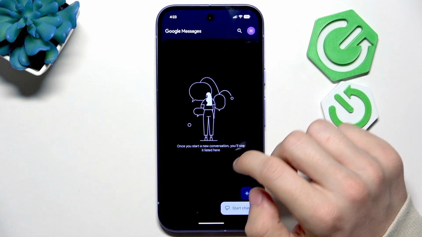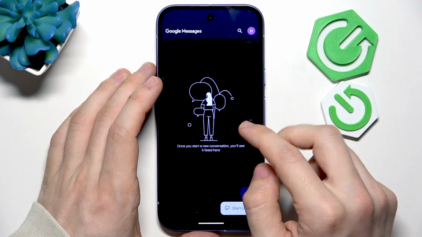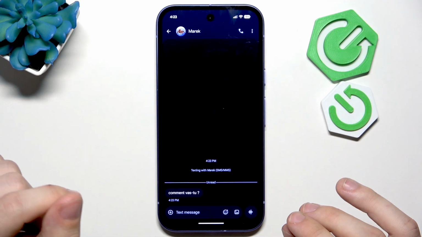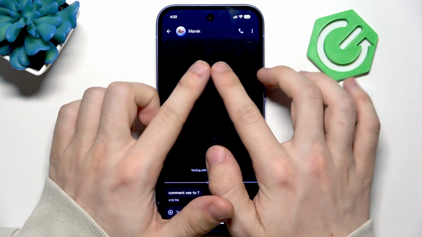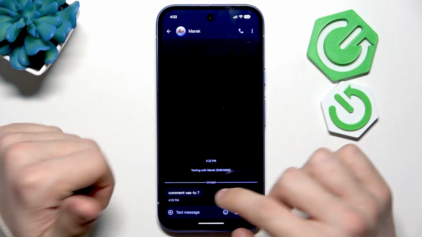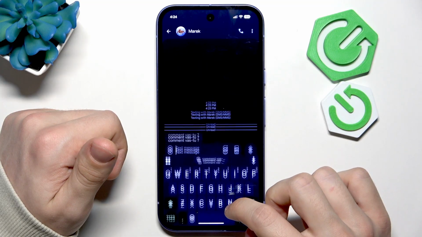So first, let's go to messaging. I will start a conversation, so I'll just quickly send myself a message from another phone. And I should receive it shortly. Yeah, as you can see, it is there. And now, shortly, I should see a question whether I want to translate it. But if I don't see it here at the top, what I can do is press and hold on a message, then copy it. Now I should be seeing it.